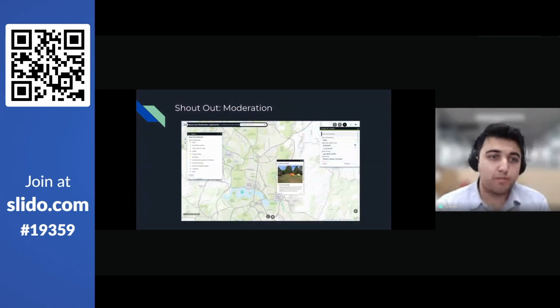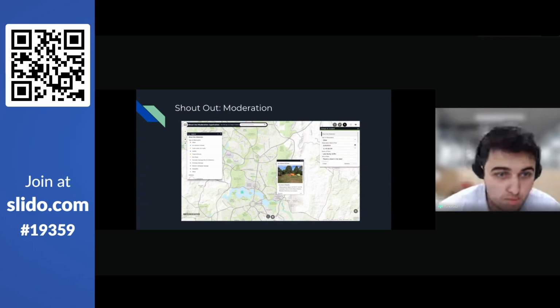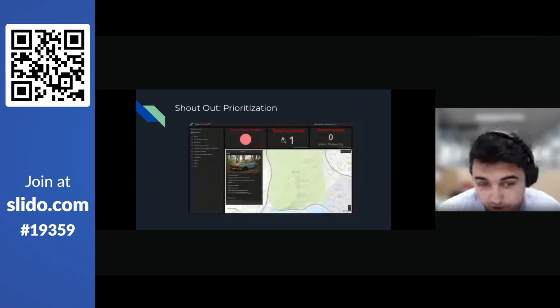Within this moderation panel, you see a map overlain with these different issue types. And a moderator can go there, based on the color of the issue, select these issues and figure out if there are any gaps in them, or potentially call the person that submitted the issue to make sure that it's valid.